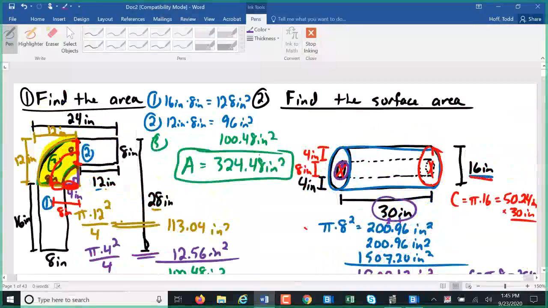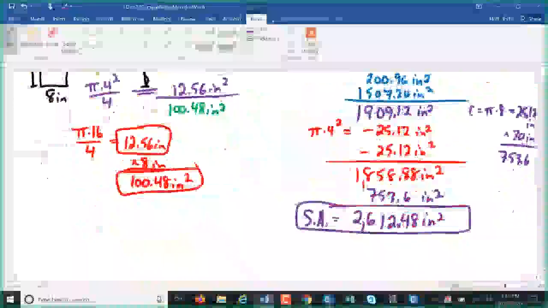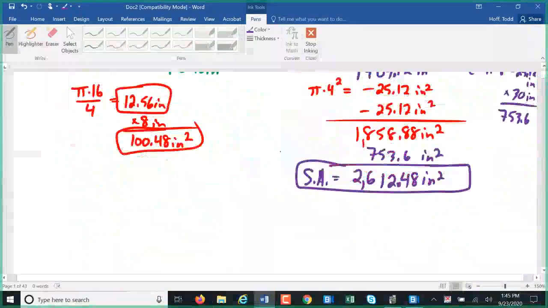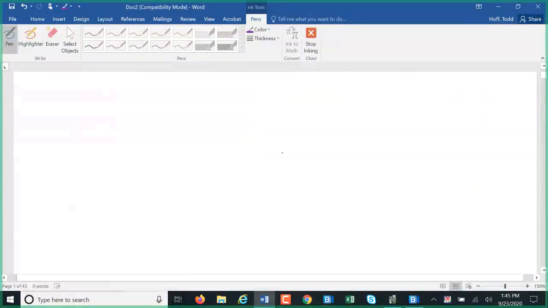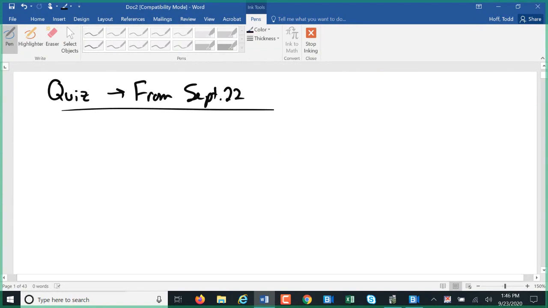Anybody have any questions off of those two problems? Okay, anybody have any questions off the homework from yesterday? Don't forget, you do have a quiz out there from yesterday. I noticed that many of you still haven't done that yet. So make sure if you have not completed that yet, make sure you get that done right away and turn that in. We don't want to get too far behind on our quizzes because they do come up pretty fast here in this section.